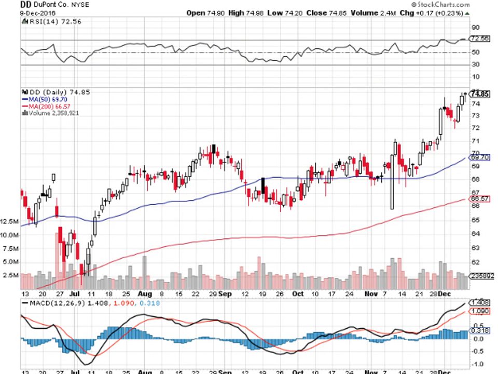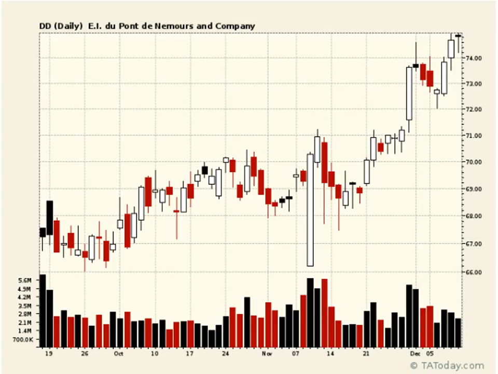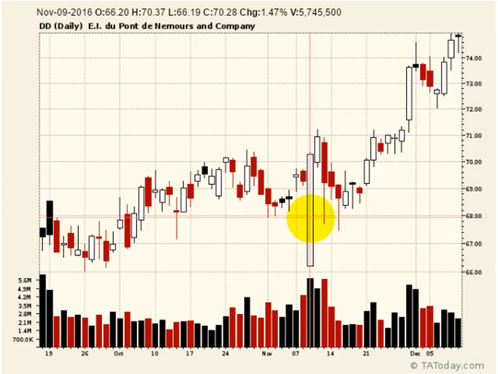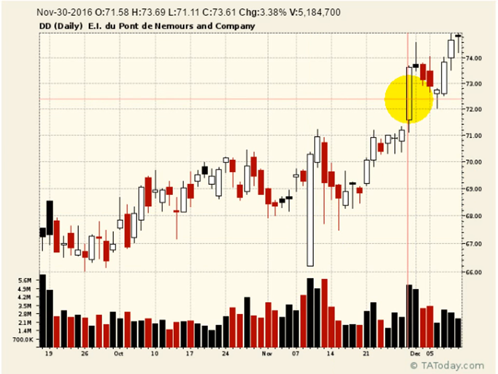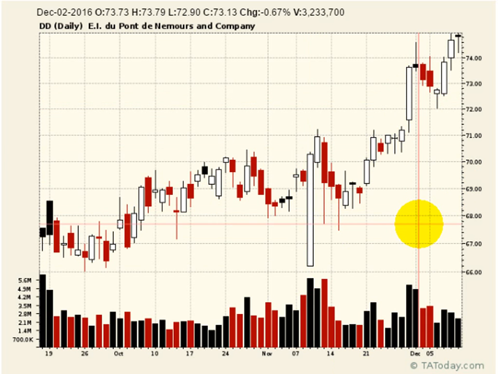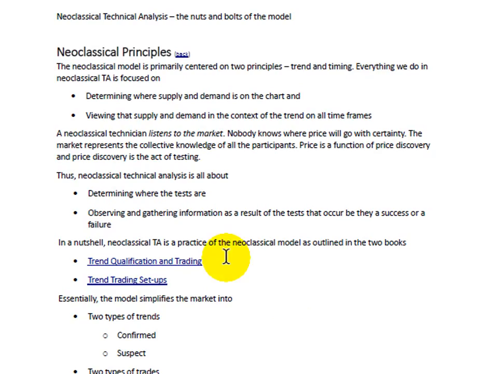And what that is, in my mind, is something that's really based on what's significant on the chart. When I look at a chart like this, I can see that somehow that bar is significant. It just stands out, right? And I can see that this one's significant somehow. But how? That's the question. Neoclassical is always interested in supply and demand on the chart. We're trying to determine where the supply and demand is, because supply and demand drives everything.